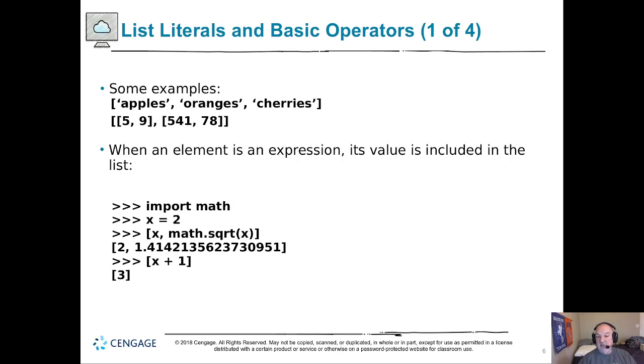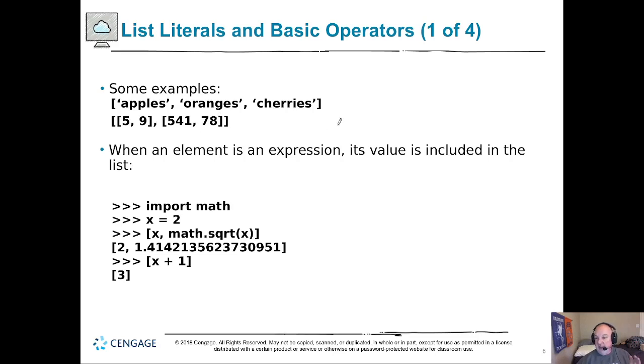So if we did list 1, then we have a choice. This is 0, this is 1 inside that list. This is 0, this is 1 inside that list. Inside the bigger list, this is 0 and this is 1. Now, unlike some other languages where you consider this like a multidimensional array, in Python you would actually get this first element and store it in a list, and then you would just deal with that little list that you've created, and deal with 5 and 9. And then you would do it again on the bigger list.